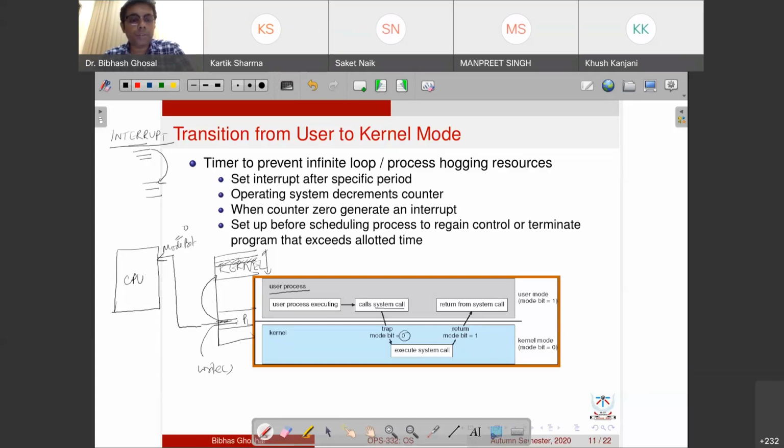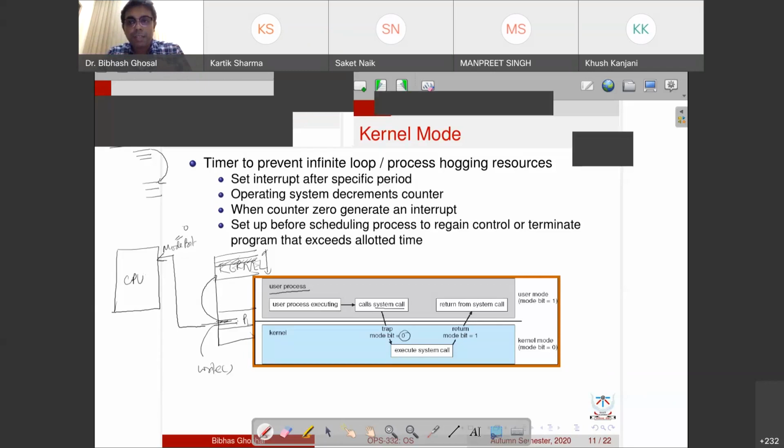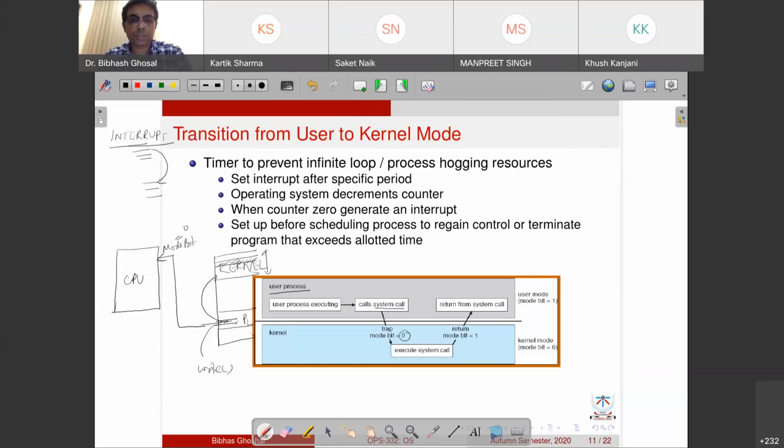This is what happens when this particular system call is generated. The moment a system call is generated, that is actually an interrupt to the CPU. This is why we call it a trap. Trap is an interrupt which is non-maskable. You cannot stop it. Once there, you have to address it. That means if there is an interrupt coming through this mode line, the CPU has to do something. It cannot ignore that. So suppose a system call called write has been generated by the program P1. This will actually trigger the CPU and make the mode bit equal to 0.